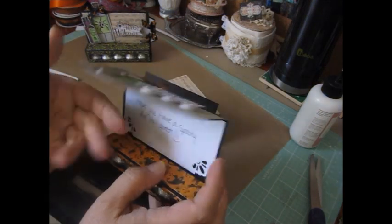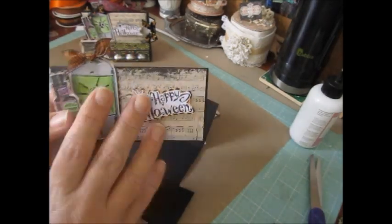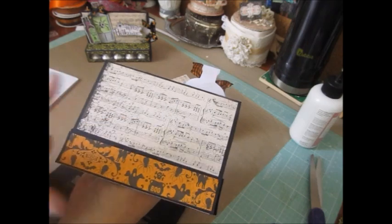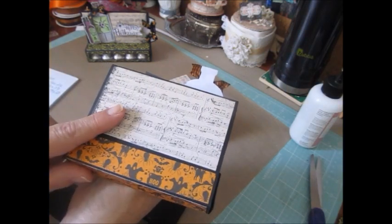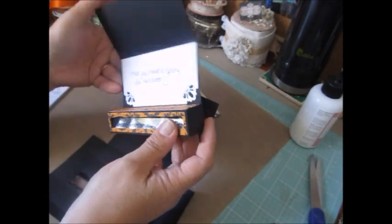4.5 by 2.375. Your front panel piece will be 4.5 by 2.375, and your back panel piece will be 4.5 by 2.375. So that's three pieces, same measurements, and that's for the greeting card one.